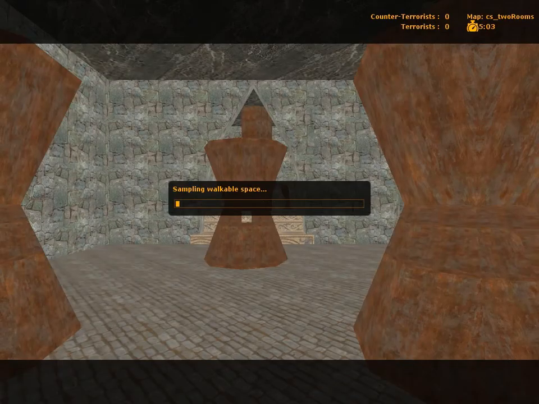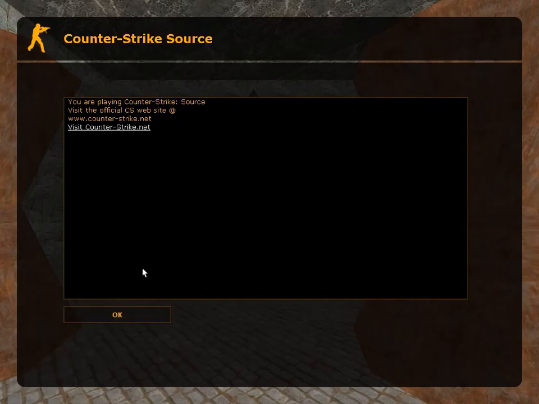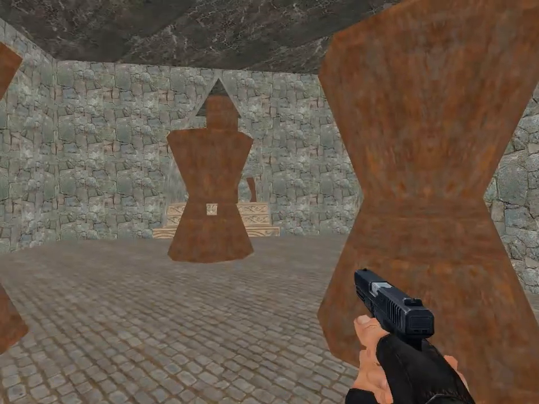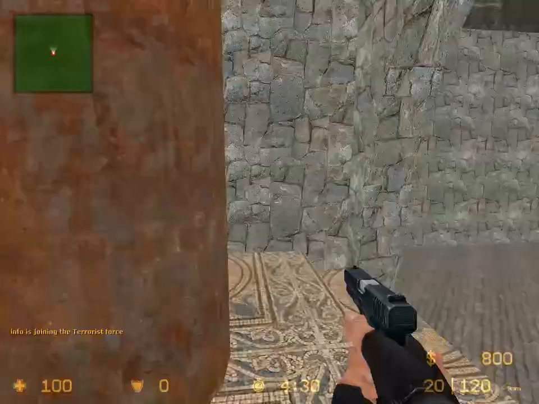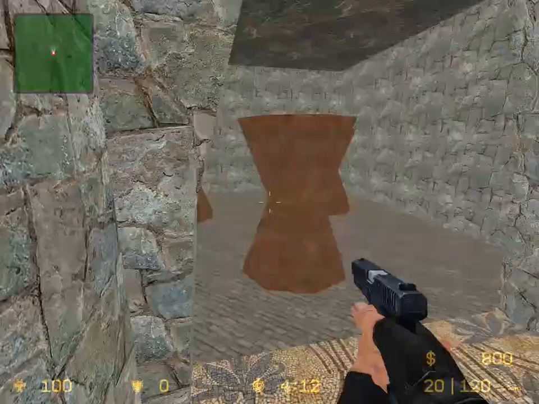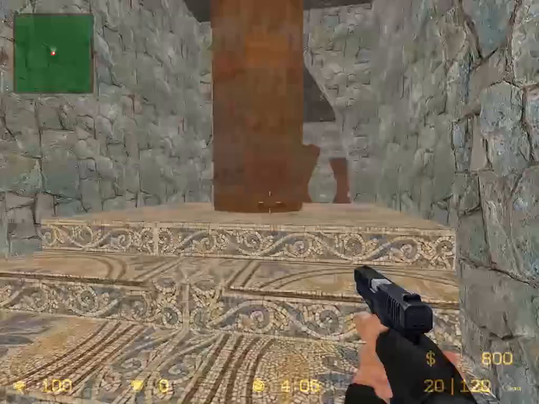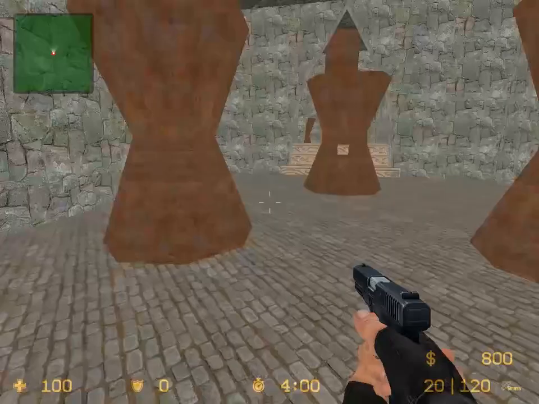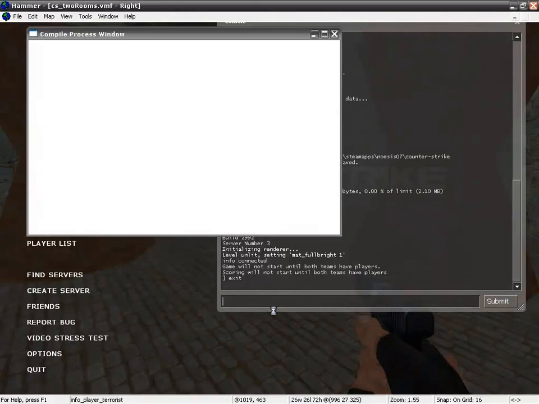Takes just a few seconds. The first time you run, it's going to sample the walkable space, so the bot knows how they can move around your level, without us adding any other AI nodes, which we'll do later. Just auto-assign ourselves again. Alright. Oh, you know, so we have no bots in here because we've only allowed one player start position for either team. And apparently our random generator didn't want to join the other team. He liked me too much. So let's hit the tilde to bring up the developer console. Nice easy way to get out. Just hit exit, enter. We'll kill our game.